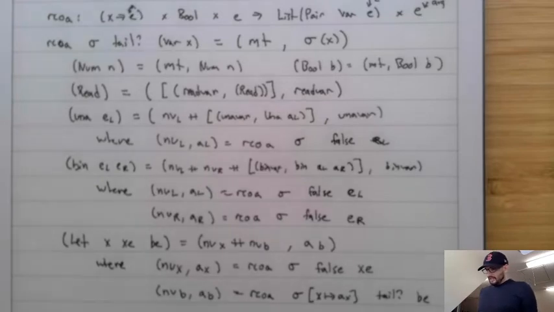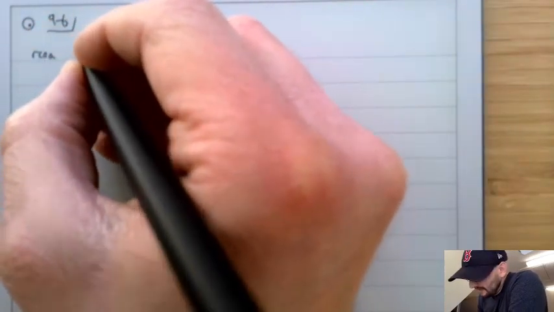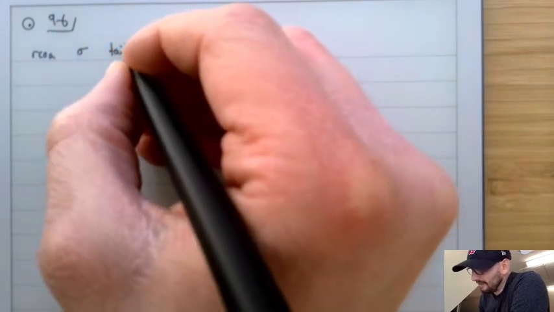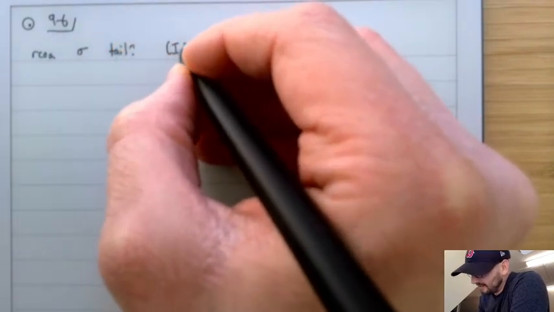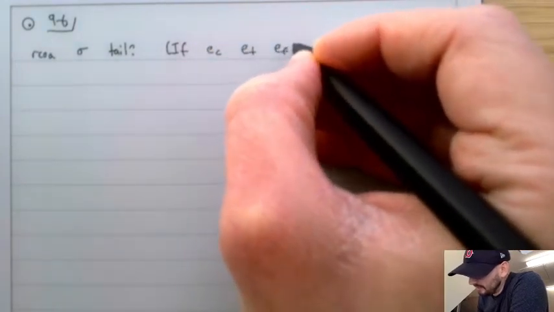All right, now let's switch pages and do the last rule, which is the most complicated rule, because it is the rule for conditionals, for if statements. Let's go back to the top. So this is 9.6. Okay, so what if we get called with RCOA and we get a row, a tail, and then we have an if statement that has the expression for the condition, the expression for the true, and the expression for the false.